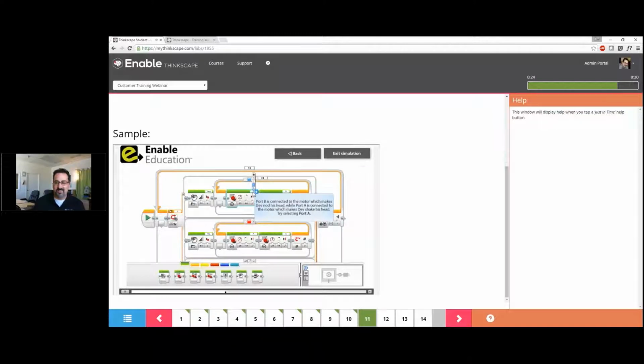So while this is very much on rails, like I'm not allowing the user to click anywhere and do anything, if they need to do that, they need to be in the software. This is a great way to walk someone through a very basic experience and measure and validate their success as they go through. So you can provide a combination of guidance and training and instruction as they go. And you can do all kinds of things.